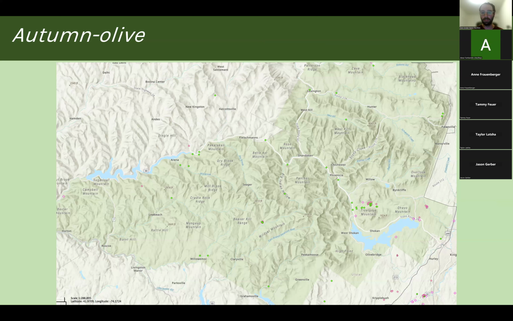Just familiarity with your region and with the species can inform that. So even though from this map we would think that autumn olive is maybe not that big a deal region-wide, I see it everywhere. It's drastically underreported. And the situation is likely more similar to the maps that we've seen previously.